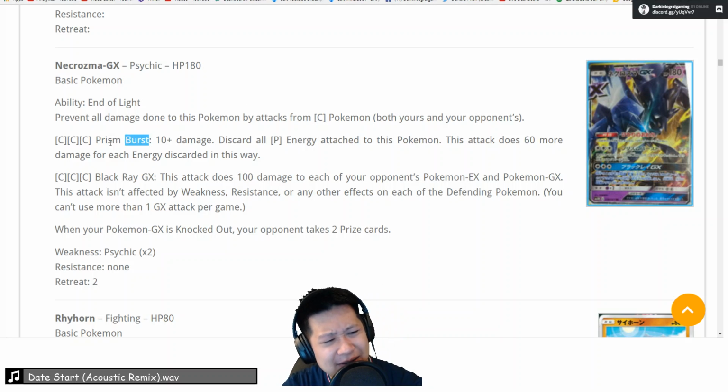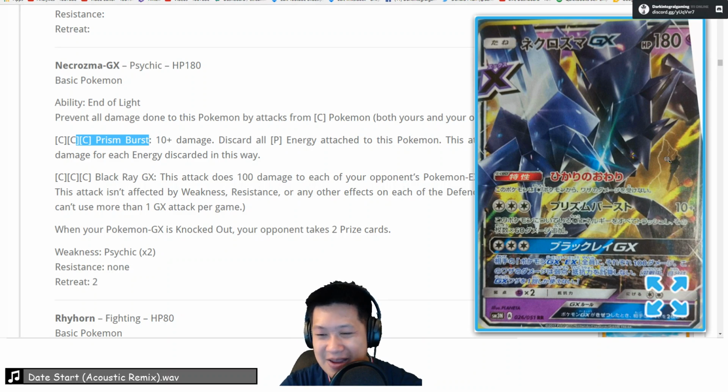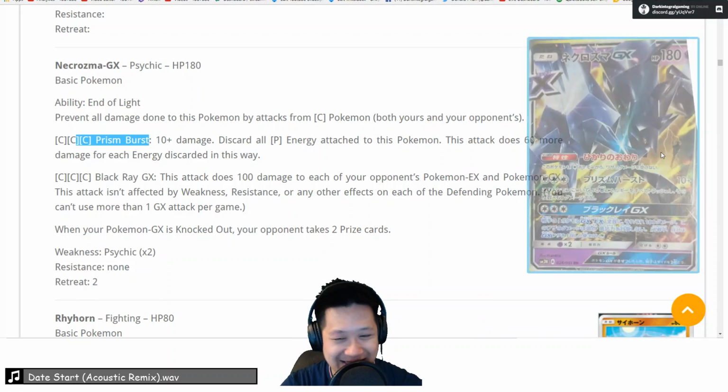Thing is, it just can't fight on its own. So Necrozma, like I said, I wish they did you more justice. You're having a bad day just like Tapu Fini.